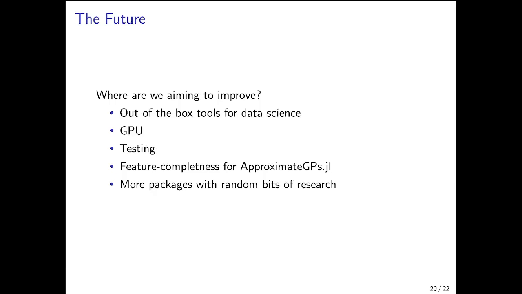We always want to improve our testing, so I've put that here as just a matter of principle. We want to get much further along with approximate GPs and figure out what feature completeness looks like and achieve it. And also, I just showed you 5 packages that use the Julia GPs ecosystem to do things, and I'd encourage you to take a look at them. We want to see more of that. I imagine I'll continue to produce more random packages that do things using GPs. It'd be great to see more researchers and people building more projects using Julia GPs.